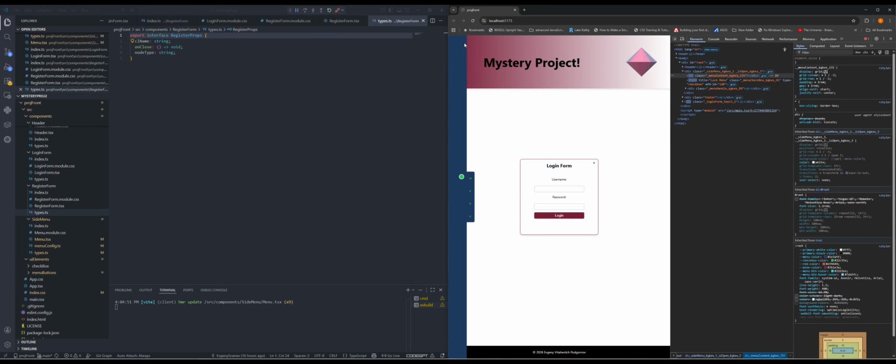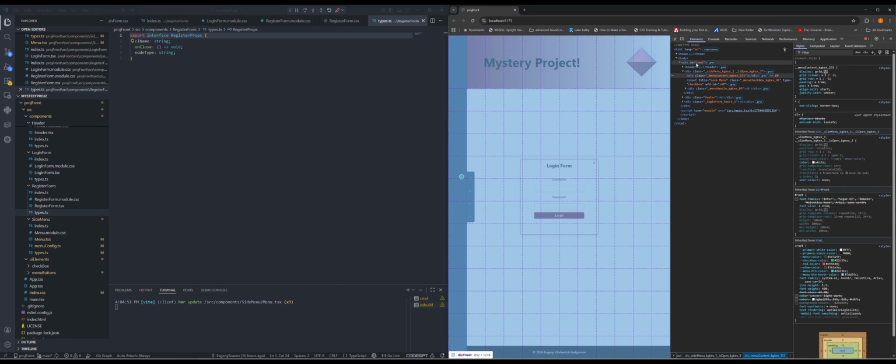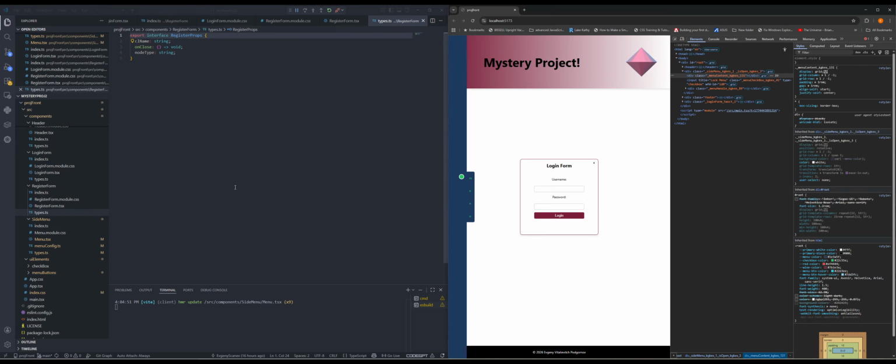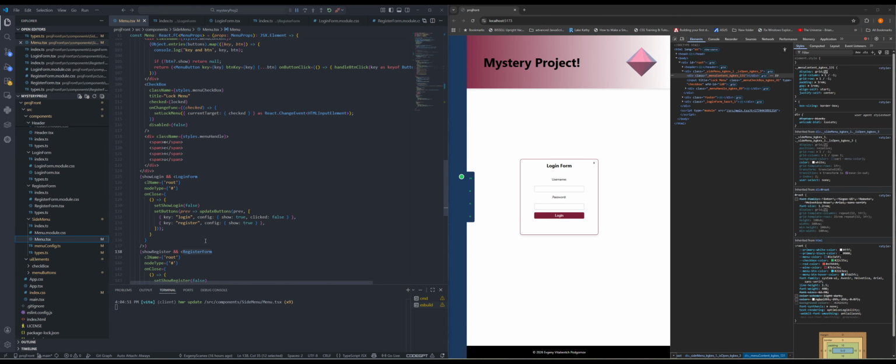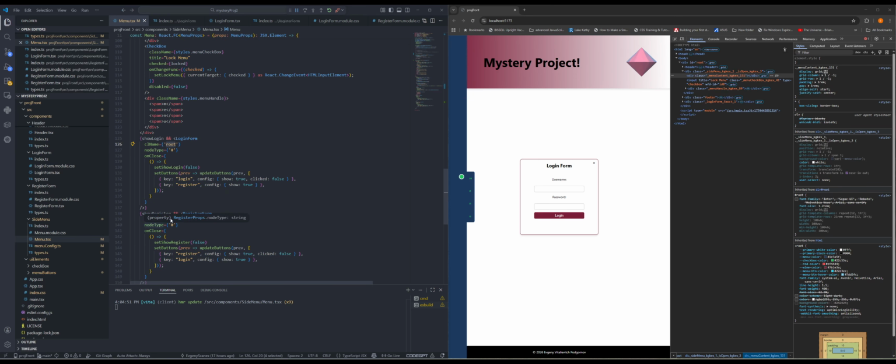We need to click, and it's going to be attached here. You see it's login form. Right now it's attached to the root node, and if we look it up in the menu, I'm saying to it, class name, I want you to be attached to the root. And the same for the register form, I want it attached to the root.